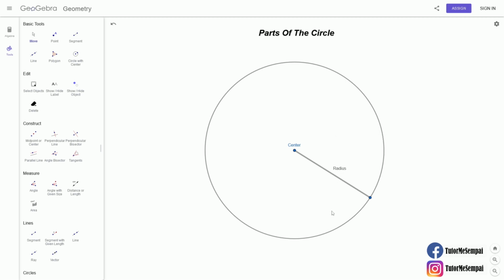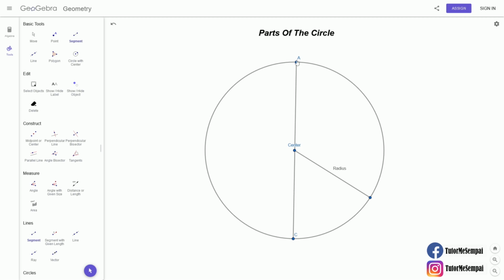The next thing we want to talk about is going to be related to your radius and also is going to depend on your center, and that's going to be your diameter. Your diameter is going to be a line segment, and your line segment will start on your circle, go through your center, and hit another point on your circle, just like this. This is going to be your diameter.